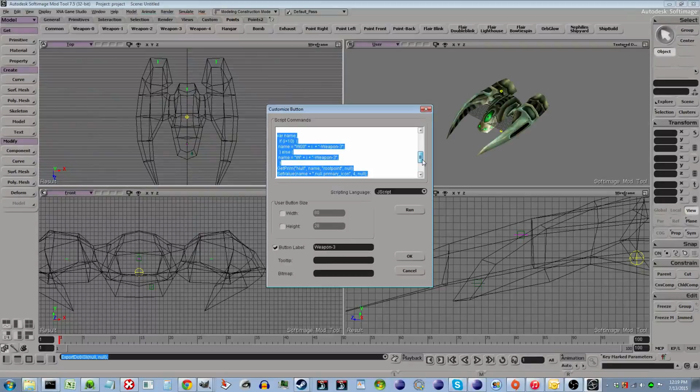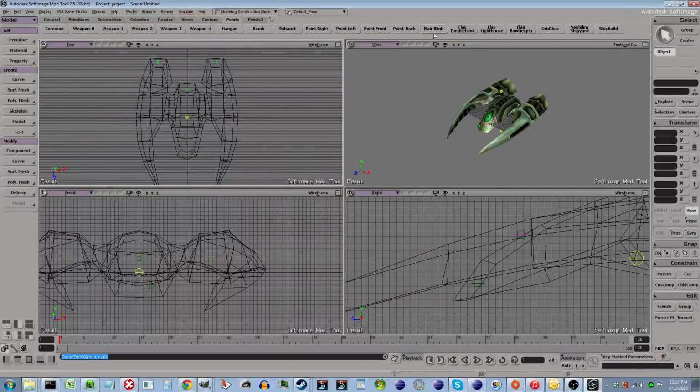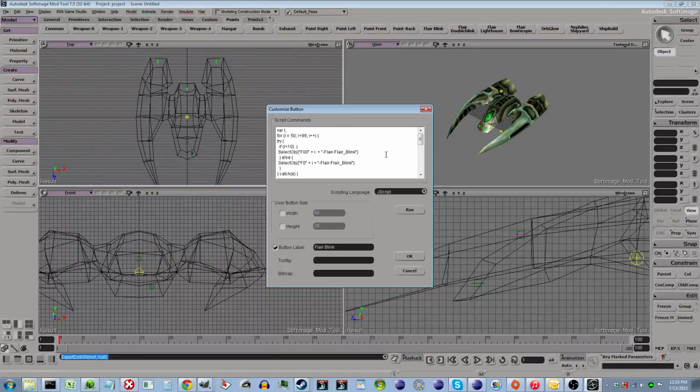If you want to make your own, you can copy one of these and just add in whatever particle or null point you want to reference. So like for flares, you can see here I reference the flare that I want to add, and I started those with Fs. If you just change this part and this part to be what you want, it's pretty simple to add your own using this as kind of a template.